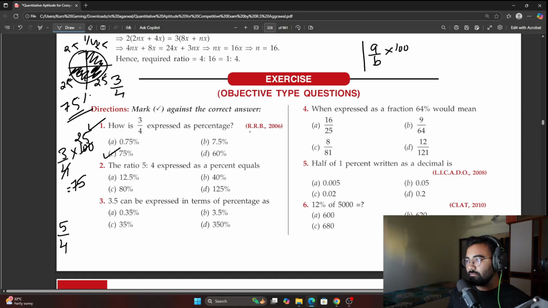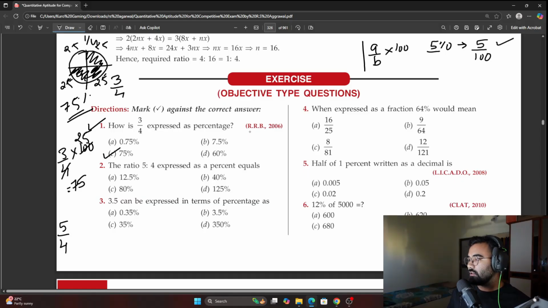And the reverse is also true. If there is let's say a value given as percent, let's say 5%, and you need to convert this percentage into a fraction. And fractions and decimals are largely the same. If I write 1/2, it's a fraction. If I write 0.5, it's a decimal. So if this is 5% and I must convert this into a fraction, then all I need to do to remove this percentage sign is divide that by 100.